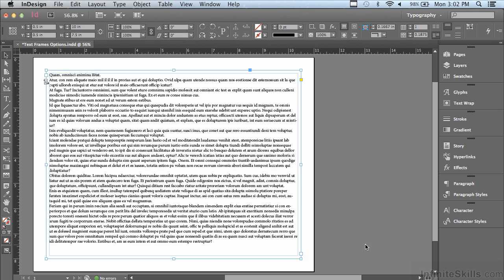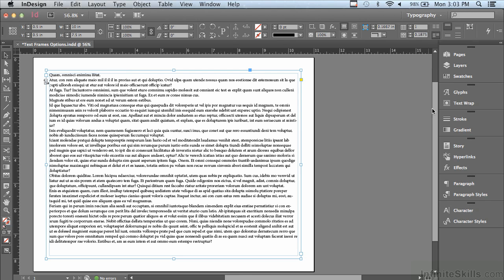And I wanted to talk about one more thing that has to do with text frames. In a previous lesson, I mentioned something called primary text frames. And we set up a document that in the new document options window, we checked primary text frame. This gave us a text frame on a master page that would allow text on our regular pages in our document to flow from page to page to page. But what if I set up a B master and I wanted the text to flow from page to page to page, whether there was an A master assigned or a B master?